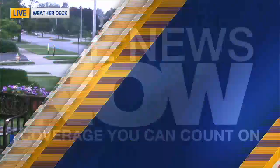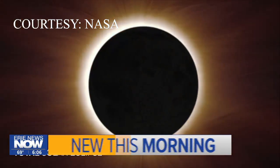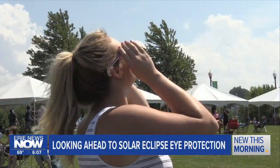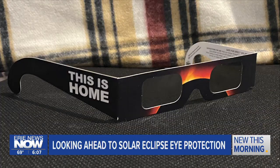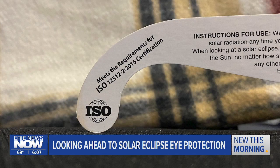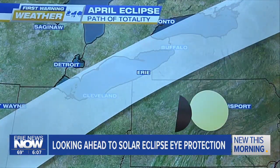You're going to want to make sure that you buy those glasses from reputable vendors. You want to make sure that they're not counterfeits. Erie News Now found some places that include AAA Eclipse and Visisolar.com. You want to make sure that these glasses fit your face properly and are not damaged so there are no gaps to let light in, fitting about the same as your regular glasses do normally.